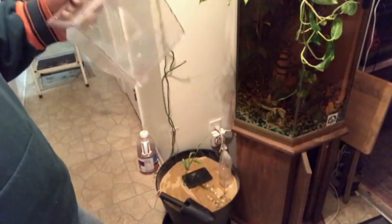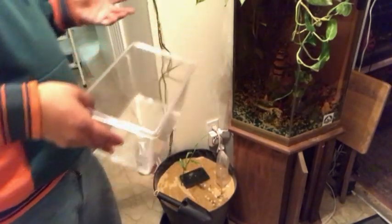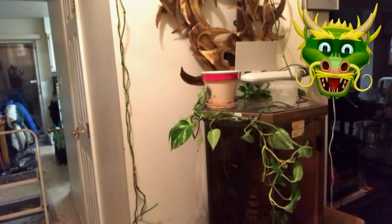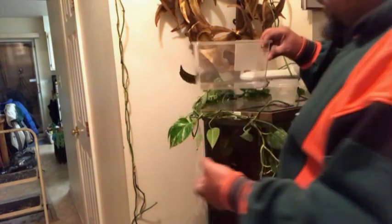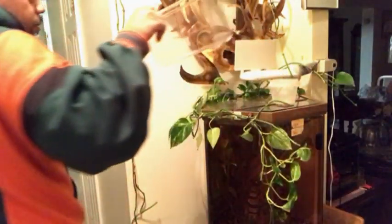More! Alrighty. Now that we've got our critter cage good and cleaned out, I think I want to move the three amigos back to their temporary spot, just for the time being. And we're going to put the critter cage right here, and we're going to go ahead and submerge those roots. Let me get some tap water.